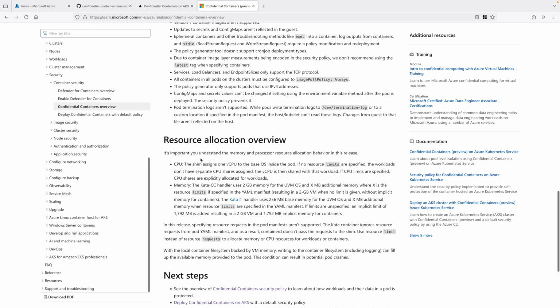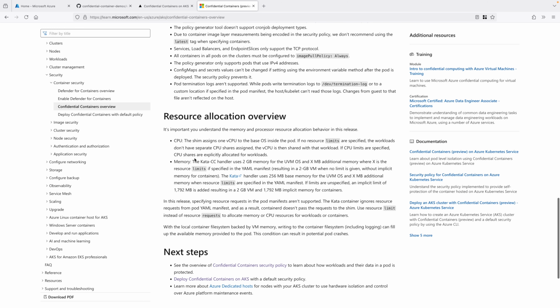There's also some limitations and some behavior that you're going to want to be aware of, like this one, for instance, with the resource limits. But I think all of this stuff should become easier to use in the future once the technology matures. So just so you know.